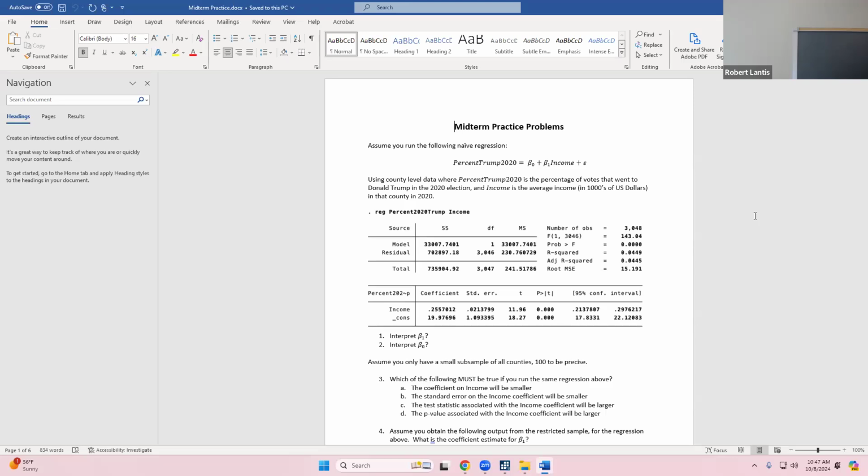My R squared is 0.04. So what proportion of the variation am I not explaining in the percent of people that voted for Trump? 96% or the proportion 0.96, right? Remember, our R squared is always in terms of proportions, but we often easily go back and forth between percentages, just moving the decimal back two places. Yep. So there's probably a lot of important omitted variables that we have here.